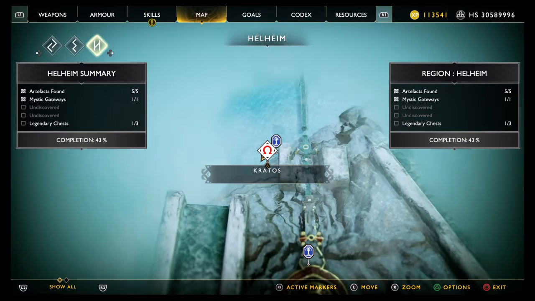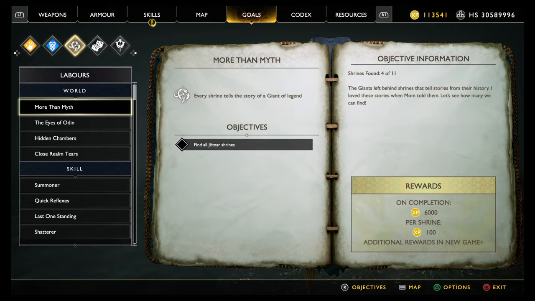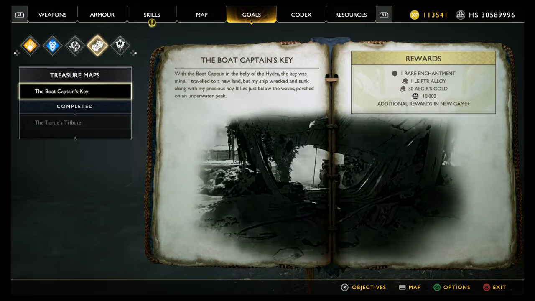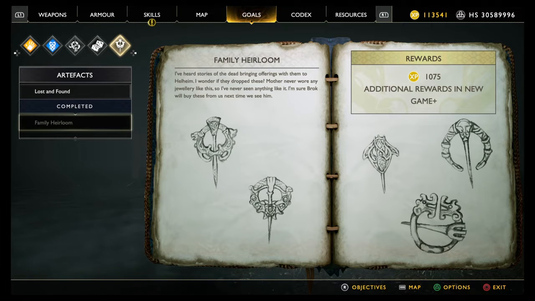Oh, I thought I was missing one, so let's just have a look into goals. Artefacts, lost and found, family heirlooms, and that's apparently all 5 collected. So I seem to have collected them all thinking I was only on 4. So anyhow, that's where they all are. Hope that helps. See you on the next video when we're off fighting ravens.